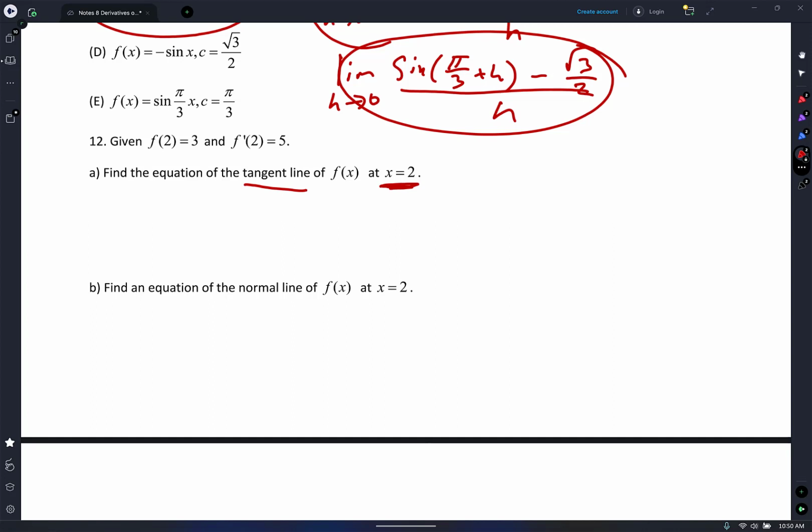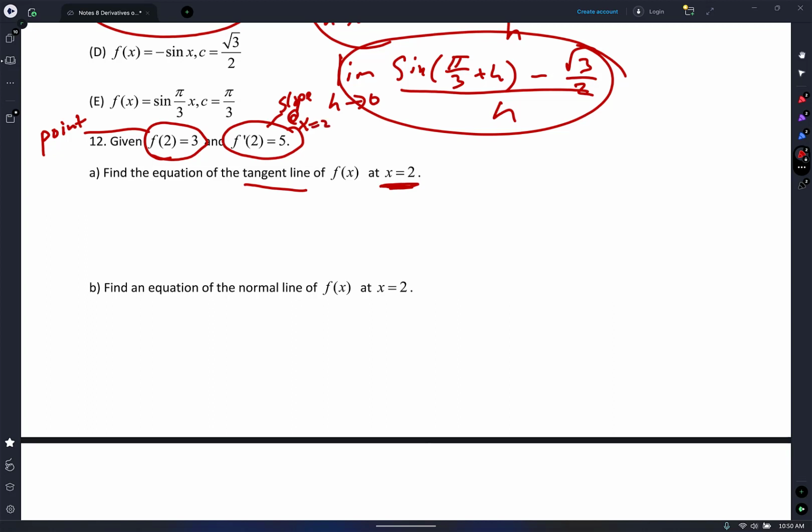Do I have a point and do I have a slope? Yes, this f prime of 2 is your slope. That's your tangent slope. It's an instantaneous rate of change. Does that make sense? So for good notes, put that that's your point, and then you put that that's your slope, instantaneous slope at x equals 2.